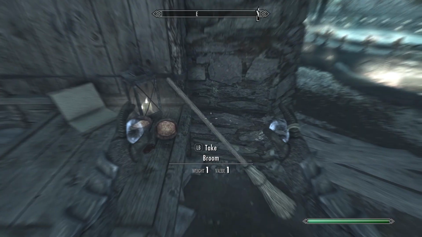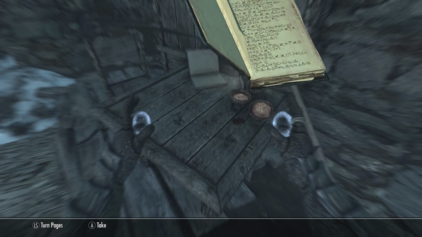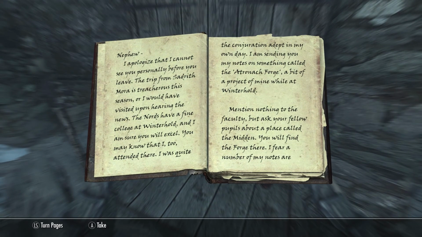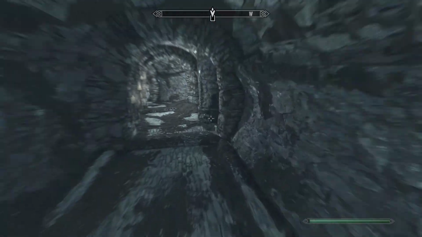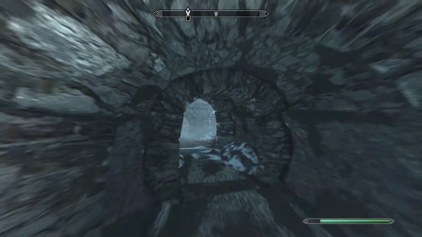Are these one of the ingredients for a... Are these all the ingredients? I don't know. Dude, there's no way I'm reading. But I think you can make like a fire Atronach staff, maybe with a ruby, a fire salt, and a broom. If that's all you need, I don't know.